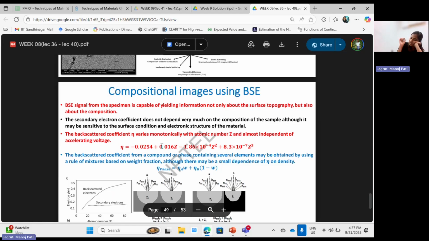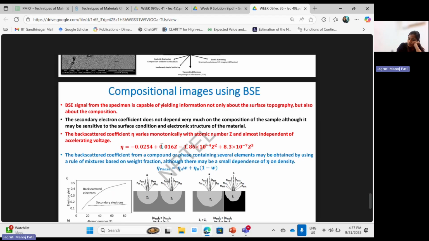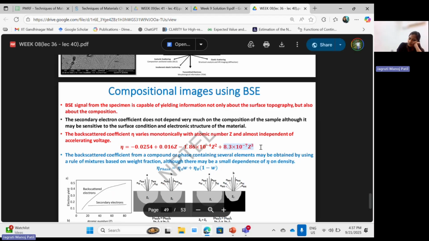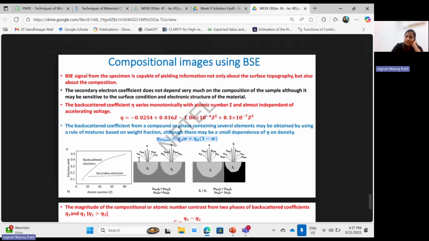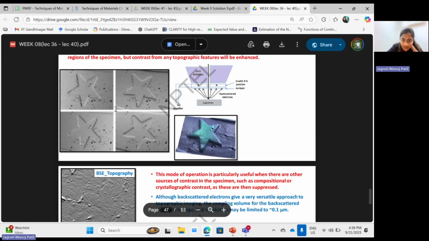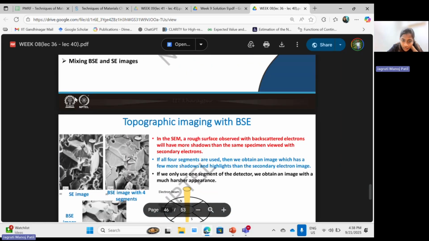Everything is negative because it's traveling the way back to us. And then here we have taken a positive constant for Z cubed for the same. And then if you want to combine it, determine the phase of it. So it can be times w, now here plus nb times the other one. So you have the ones which have been absorbed and then the ones which have been backscattered. So one applies to the weight for it and another applies to the weight of the difference between both of them. So if you can just quickly look at it, I can show you.